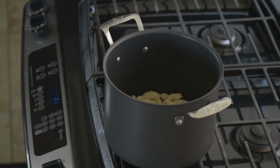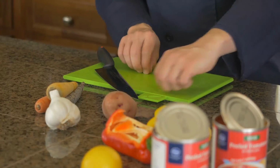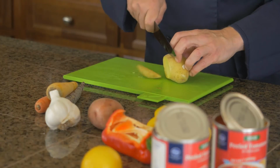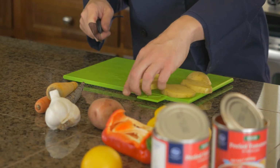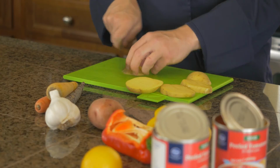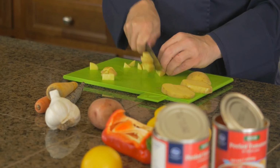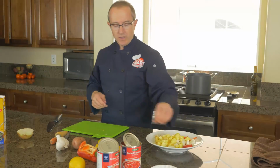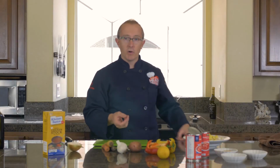Alright, we also need potato and carrots. And we've got garlic that we have to do too. So I've got some Yukon Gold potato. I've also got red potato. It doesn't really matter which one you use. Since I've got the yellow in here, I'll use that now. Just going to go ahead and make these ones into smaller cubes. Makes it a little easier for even cooking. I'm going to add the garlic after I start to caramelize these a little bit, and that's mainly because if you let garlic cook too long or at too high of a heat, it'll burn and it will give off a bitter taste.